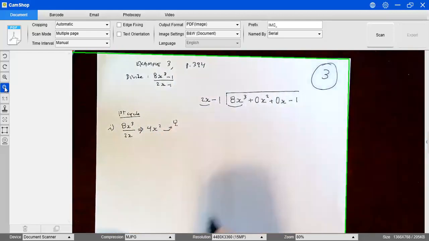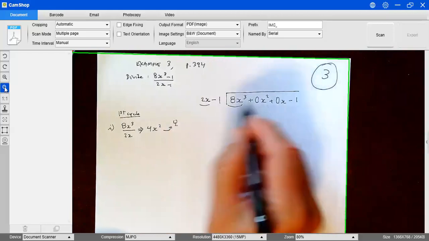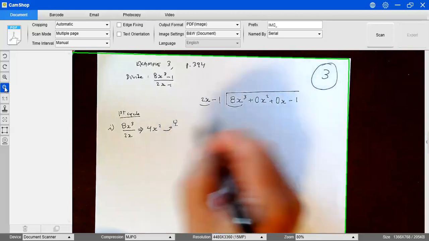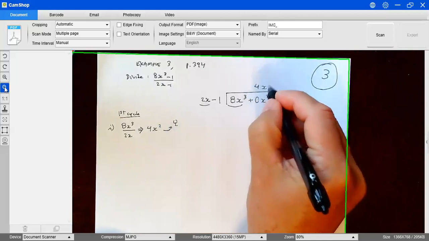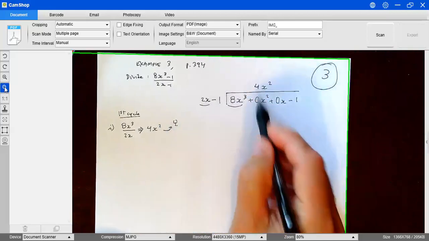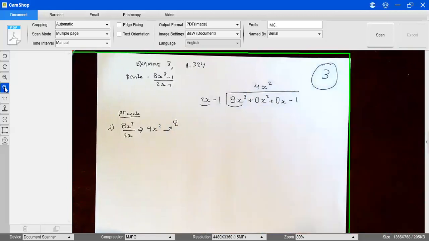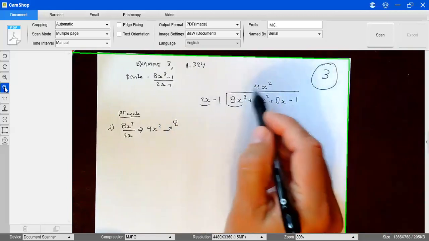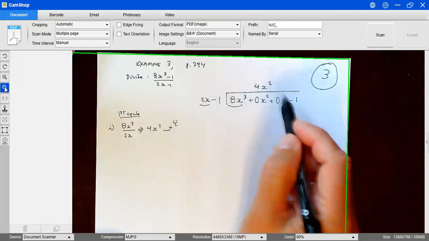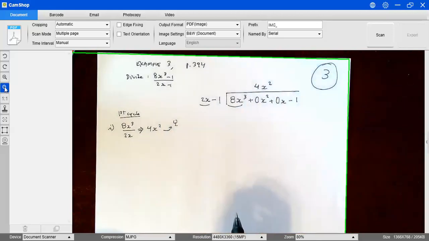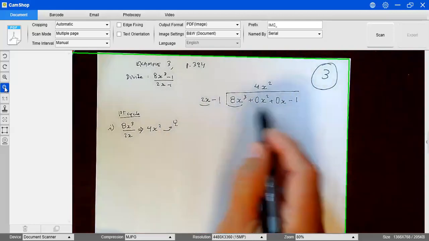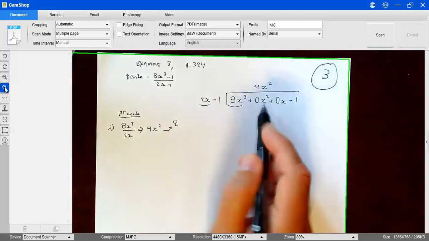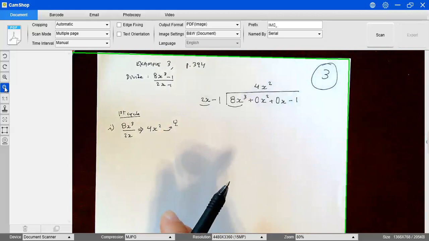And now you see the reason for adding zeros here is just to align the like terms. So 4x squared goes in the second column. Otherwise, our quotient is going to be a little bit messy. It's not going to correspond with the dividend. But if you understand what you are doing, you don't need to add these zeros here. But this is better when you want to have your work organized.